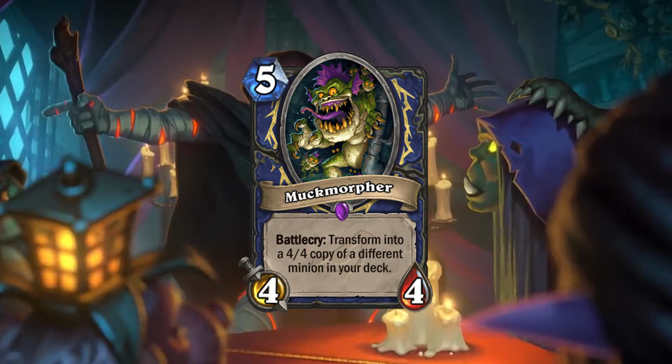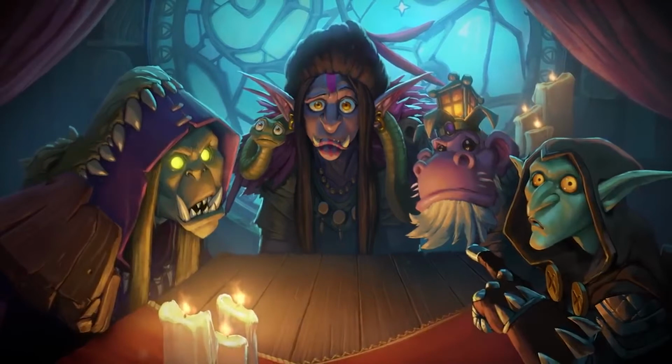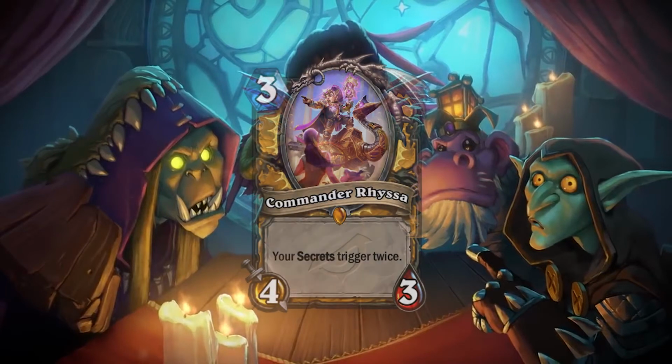It's weird. We'll see. I have no idea how to analyze this card perfectly, but it'll get experimented with. Next up, we have a new Paladin legendary. Commander Risa is what I'm going to say. I have no idea if that's right or not.